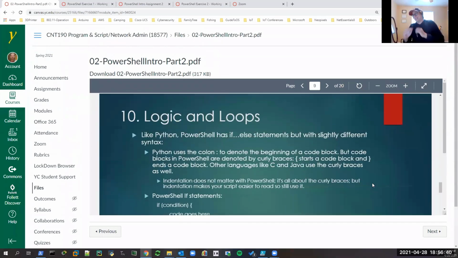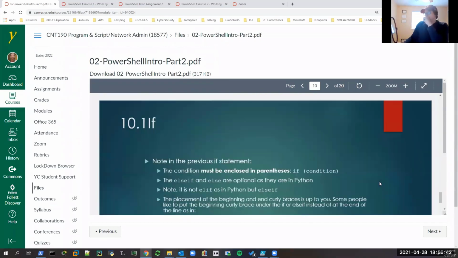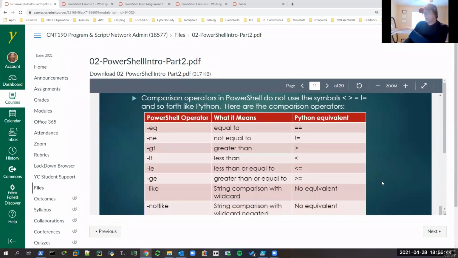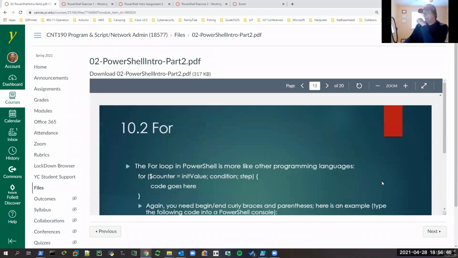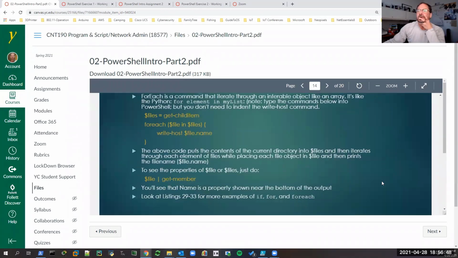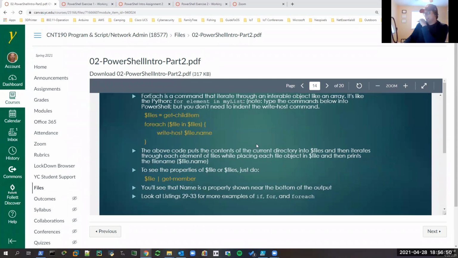Like here you said, where you're talking about in section 10.3 of the PowerShell PowerPoint, the foreach is a command that iterates, and you say like $files = Get-ChildItem, and then it says foreach ($file in $files), and I'm thinking, where does $file come from? $file is created.